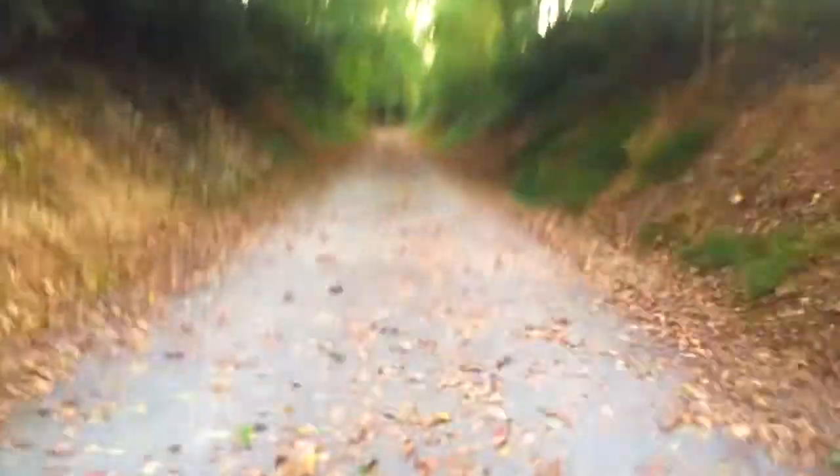Once you get down the first hill, about half a mile in, it really levels out and stays pretty level all the way through Elizabethton. Right now I've come to my son's favorite part - the bridge that goes over the road. He thinks it's so awesome that he gets to ride his bike over cars. This trail has some nice crushed run gravel all throughout, which makes it really easy to run on - much softer than running on asphalt or concrete.